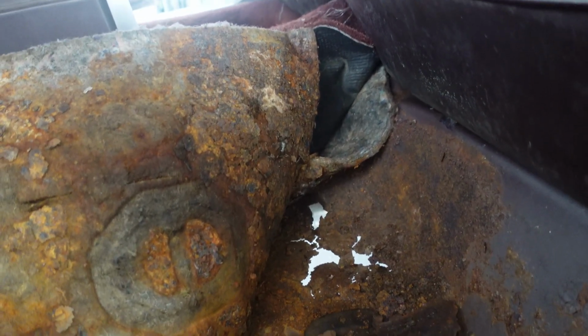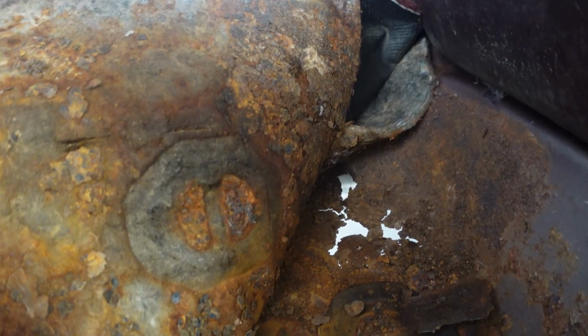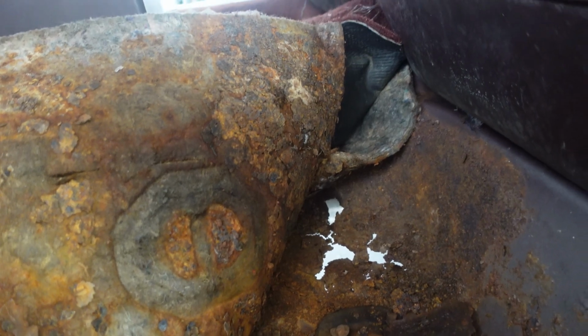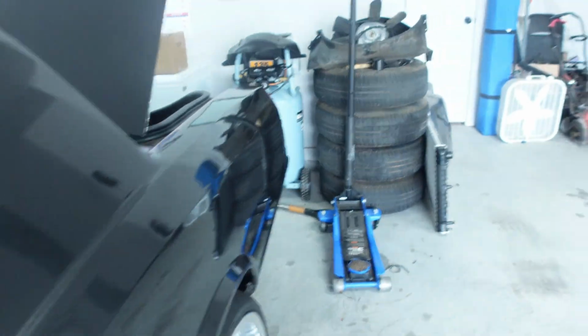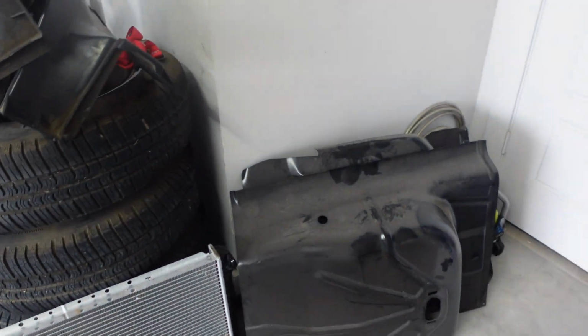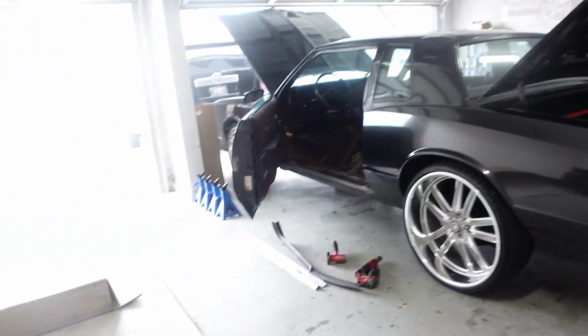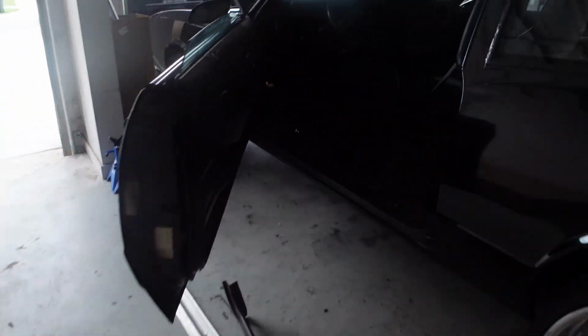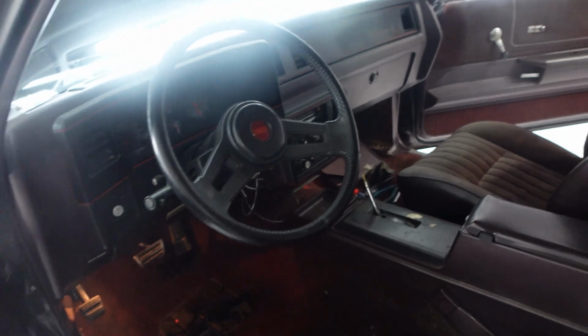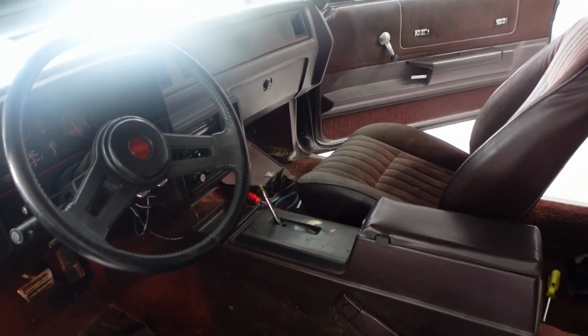I was thinking about doing a fiberglass repair, but I was like, no, I'm not gonna do it the cheap way. I'm gonna cut it out and replace it with some new sheet metal that I got over here. That's actually for the T-top, but I don't feel like messing with that right now. So we'll just cut a section of this out and put it in here. Let me get this set down real quick, and then we'll start yanking this interior out and go from there.